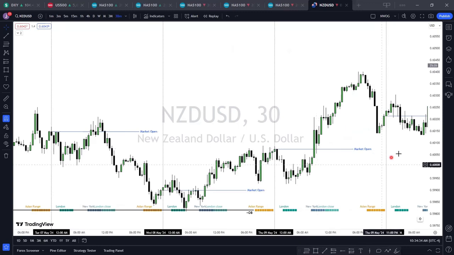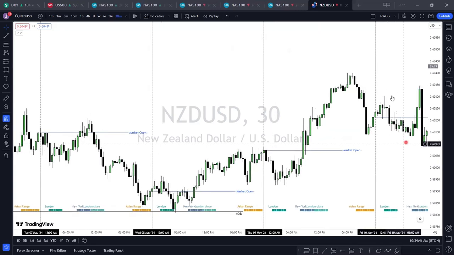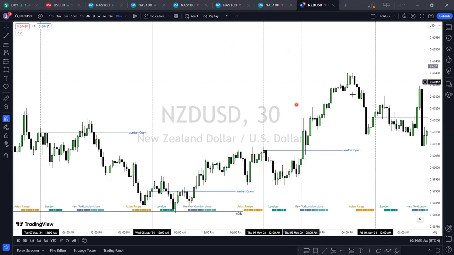So you can expect to take a long here to take your profits above the market short-term highs. So you can see how market rallied upwards. So you want to take your profit above. So this is if you are day trading or you're scalping. But if you want to swing, you can't put your stop loss here or 20 pips below the market. You have to use a higher time frame to form a trade setup.